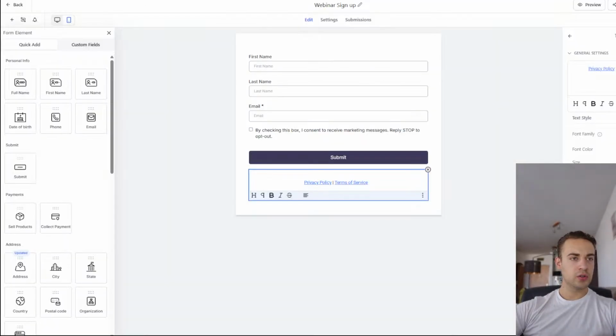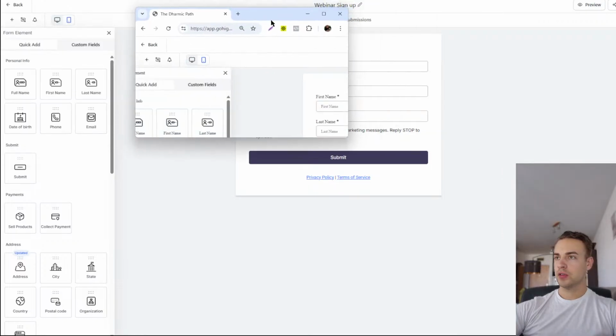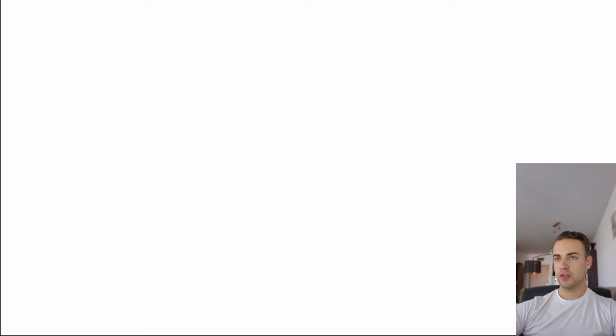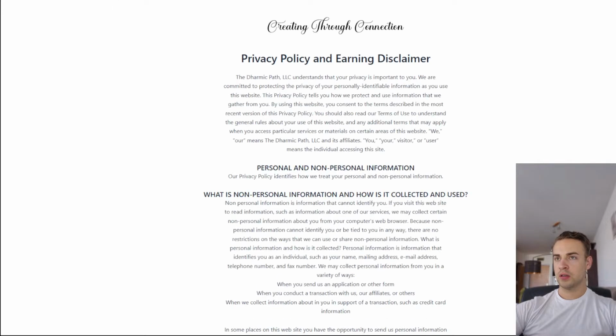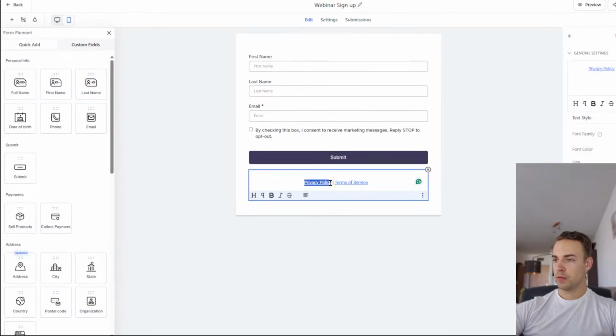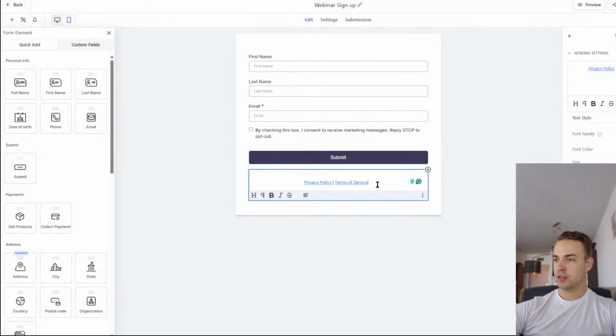So let me just search on the other tab. Okay. So here's another form I'm using. Okay, so I have the privacy policy right here. So let's just select, click the link button, and we enter the URL, privacy policy, yes, next terms of service.